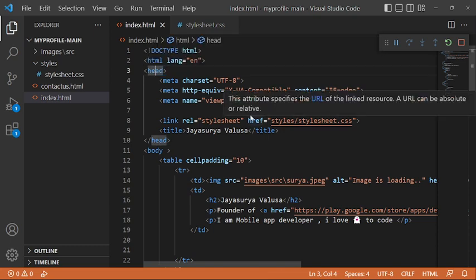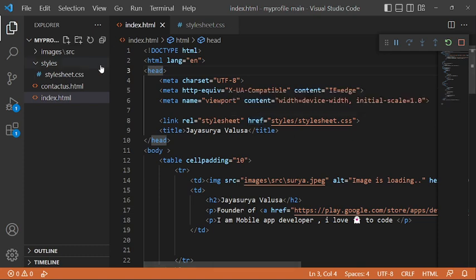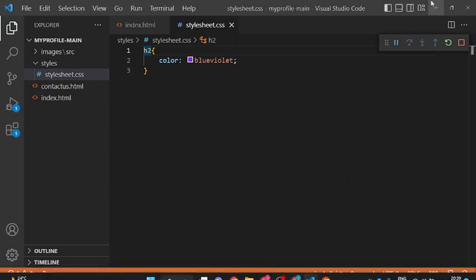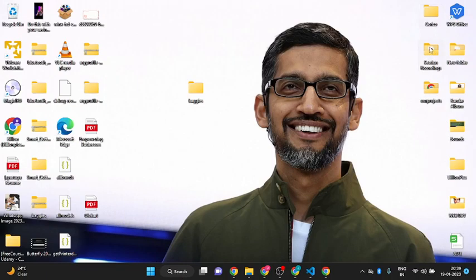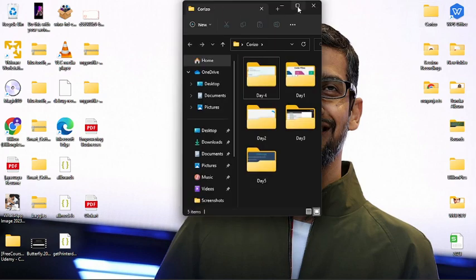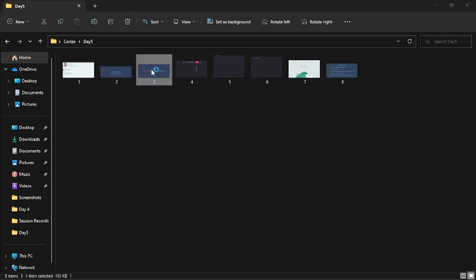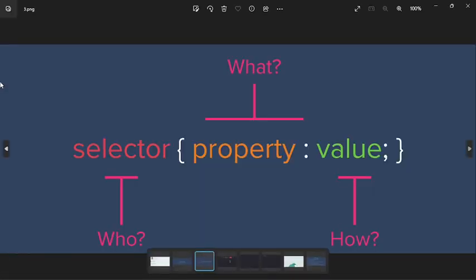Yes, sir. Okay. See now, we call this a selector. Remember this. If you see the image, this selector is important. I got an interview question: how many selectors are there in CSS? Up to now, how many selectors have you learned? How many types of selectors? Any guess? Sir, as many as tags are there, that many selectors.